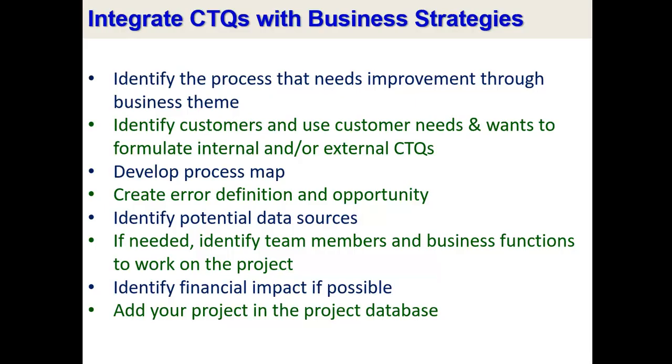Identify potential data sources, identify team members, financial impact, like how much money you will save, how much money you will make if the project were successful, how much sales will be improved if the customer is satisfied, and so on. Always put the dollar figure on all these steps. Six Sigma loves money and loves to show how much money will be saved or made via the project that you're working on.